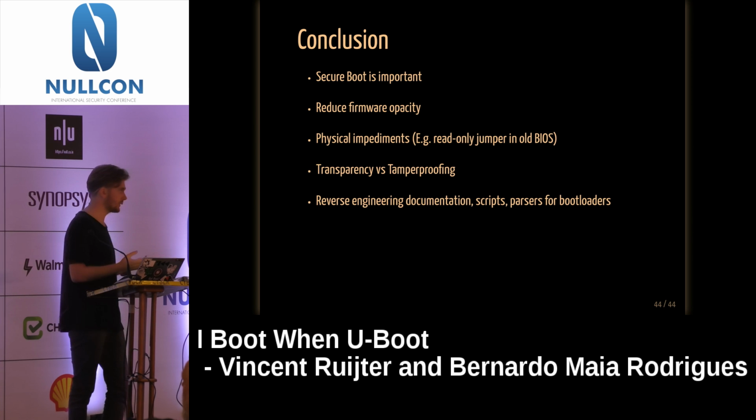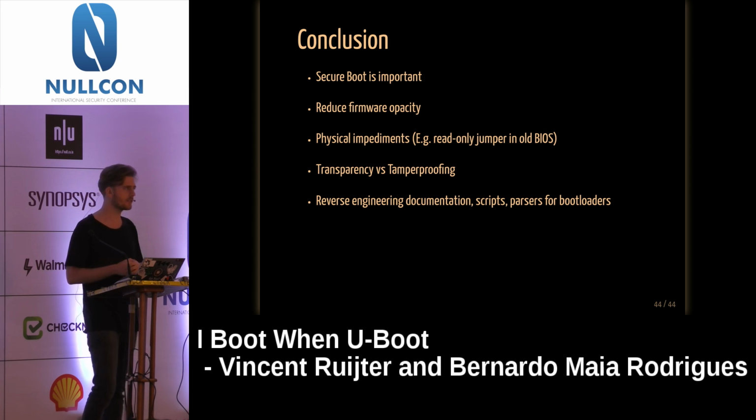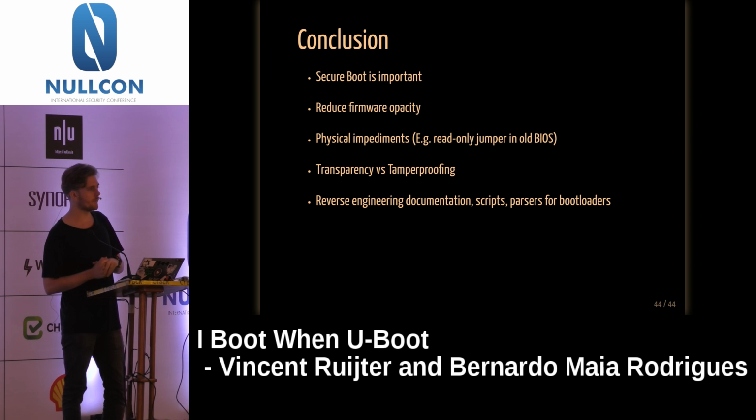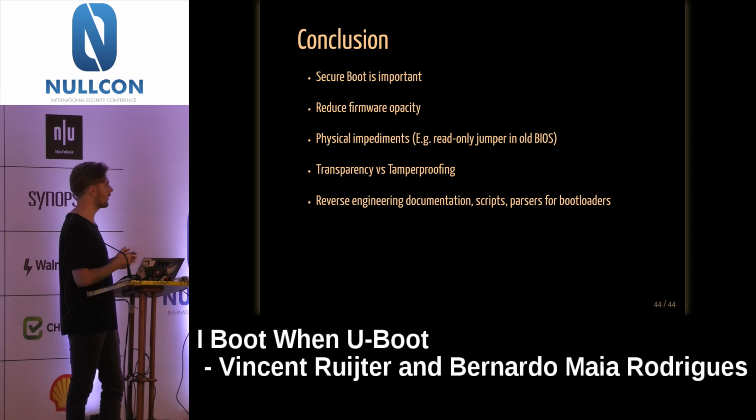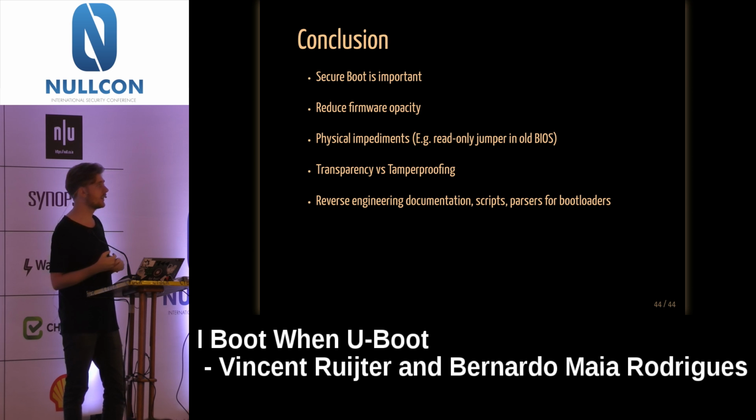Yeah, our conclusion is Secureboot is important, but of course you need physical impediments and you need a proper implementation. We also need to reduce firmware opacity, because a lot of vendors don't want to share the firmware with you, because they're afraid that you might end up hacking their devices or writing malware. Instead, a lot of vendors move away from transparency, and they just try to tamper-proof the device as much as possible, because they don't want you to mess around with the device.